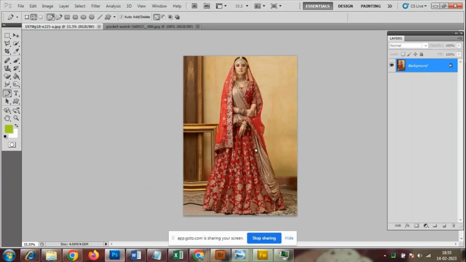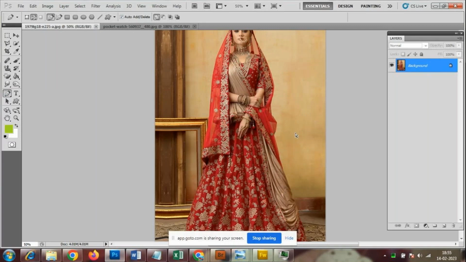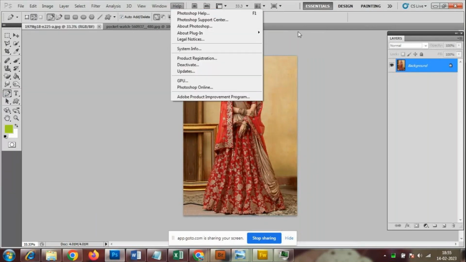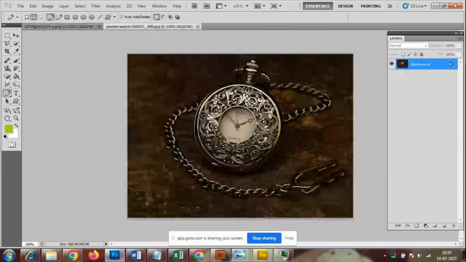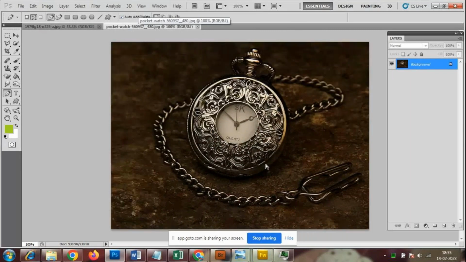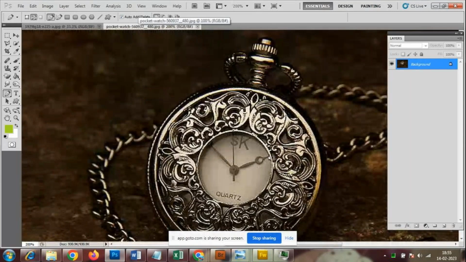So what I'll do is go to the pen tool. Suppose I take a simple product image, for example this one. I only want to make some part of this image brighter.